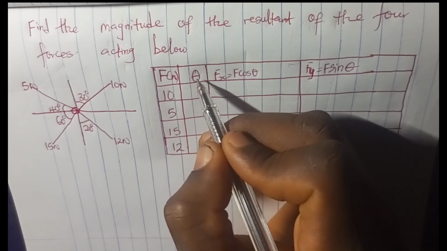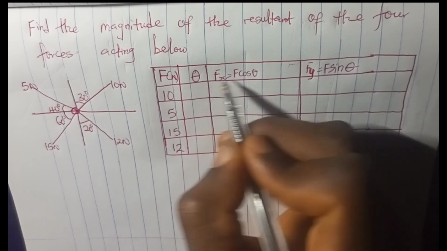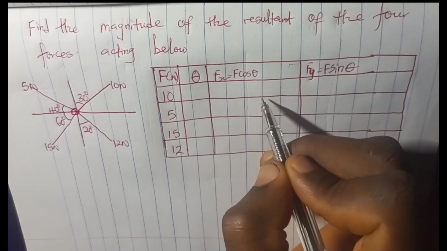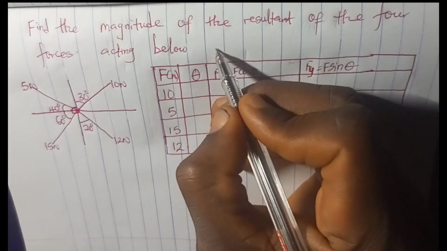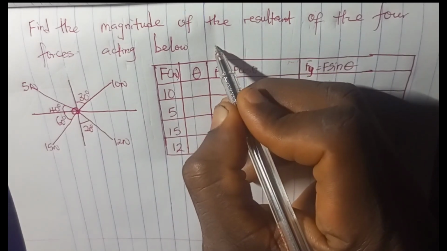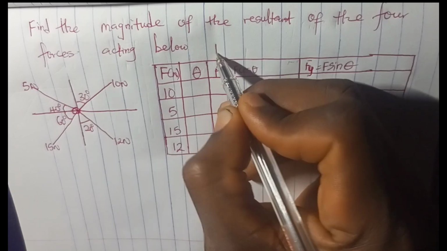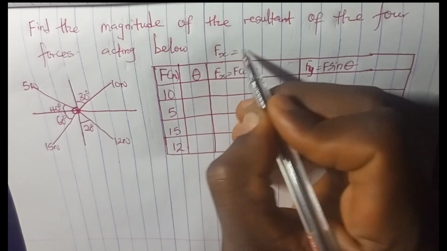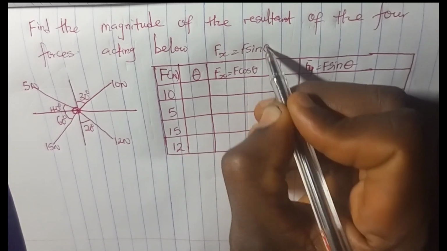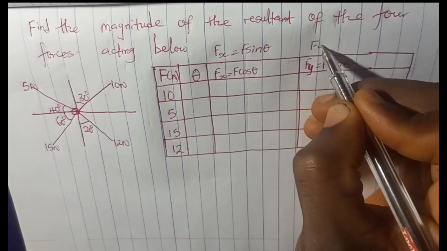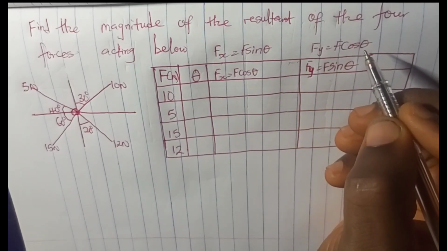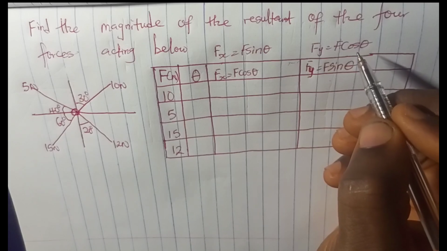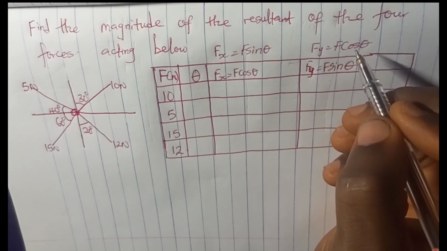If you've not watched that video that I made deriving this formula, please endeavor to watch it. Go and learn case 1 and case 2. Now, if the forces are inclined to the vertical, the formula of Fx will now be F sine theta, while the formula of Fy will now be F cos theta. I explained it in that video. Is that clear? Try and check for the link of that video in the comment section.